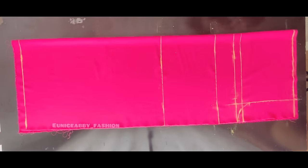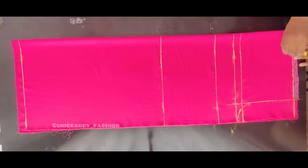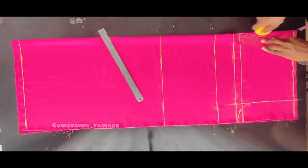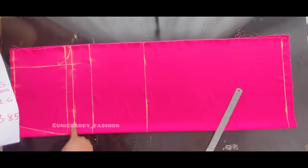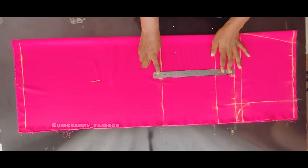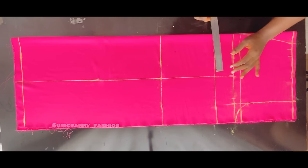Next, divide your waist circumference by four. My waist circumference is 31 inches; 31 divided by 4 gives 7.75. I'll mark 7.75 and add 1 inch extra seam allowance, then connect the points using my curved ruler. Remember the crotch area full width calculation that gave 13.85 — divide that by 2 to get 6.9. I measure 6.9 to divide the trouser into two equal halves for even distribution of measurement.